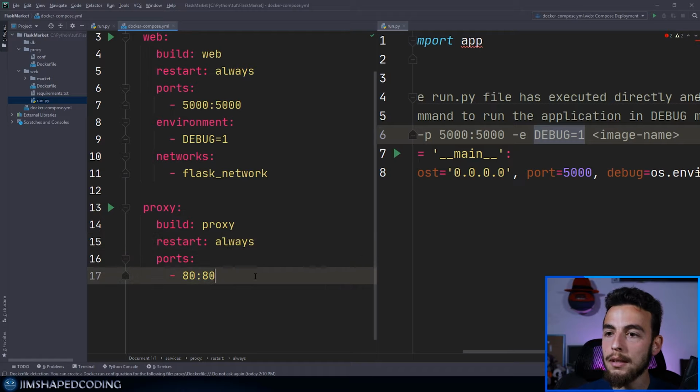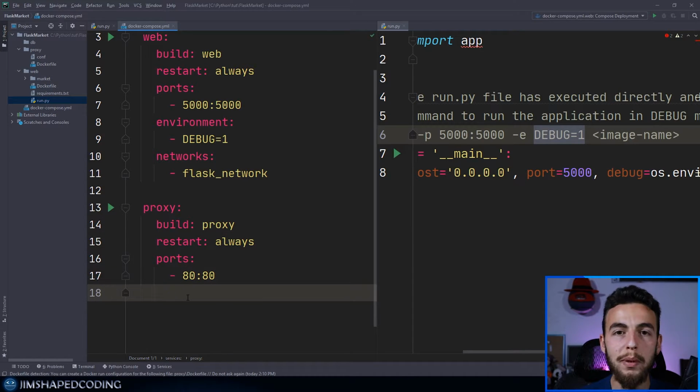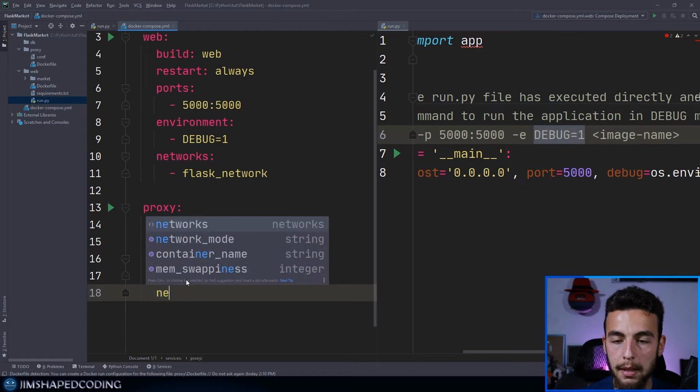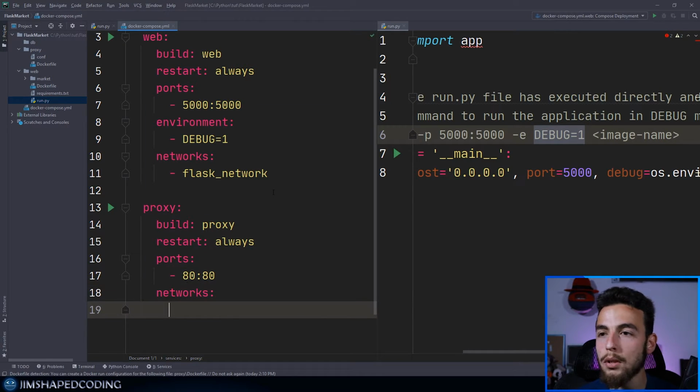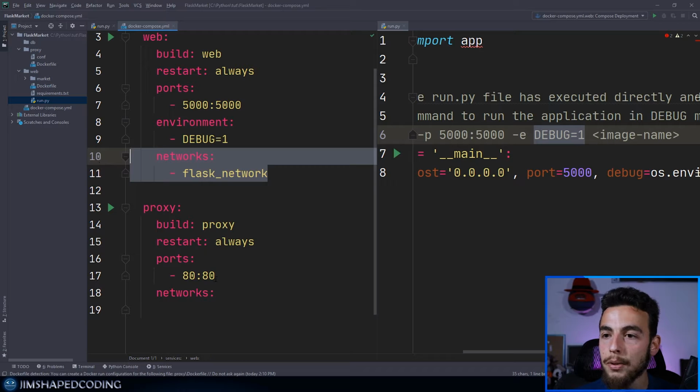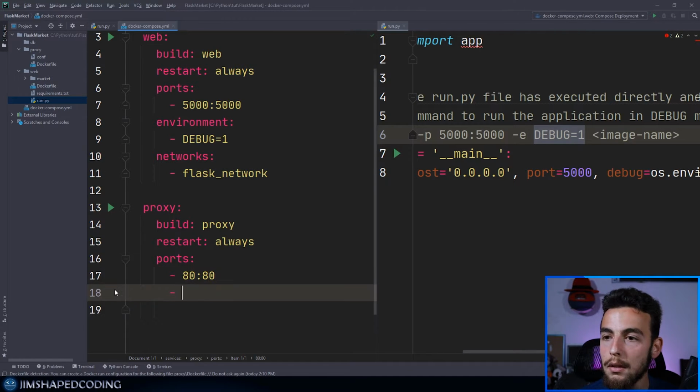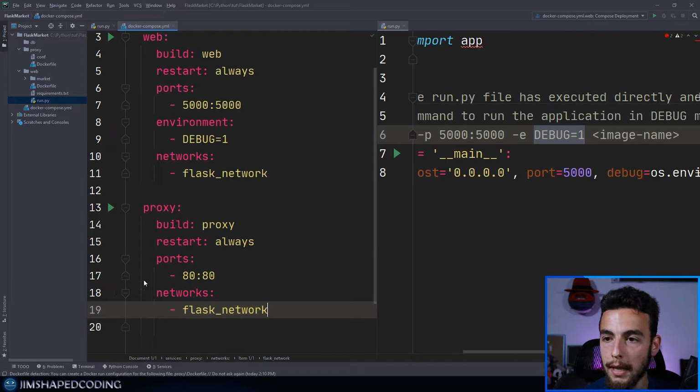Okay, so the last piece of information should be the network itself. So again, this will be something like networks, and I'm just going to grab the same value of here. So let me just delete that and paste this in like that, because we want those containers in the same network.